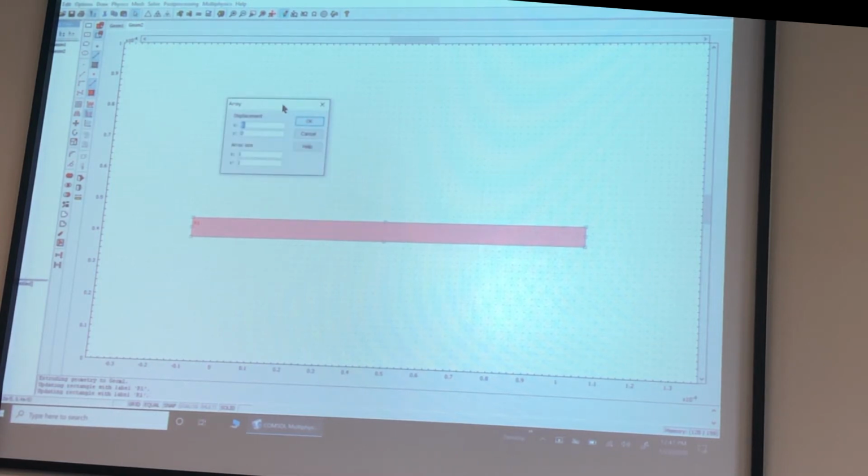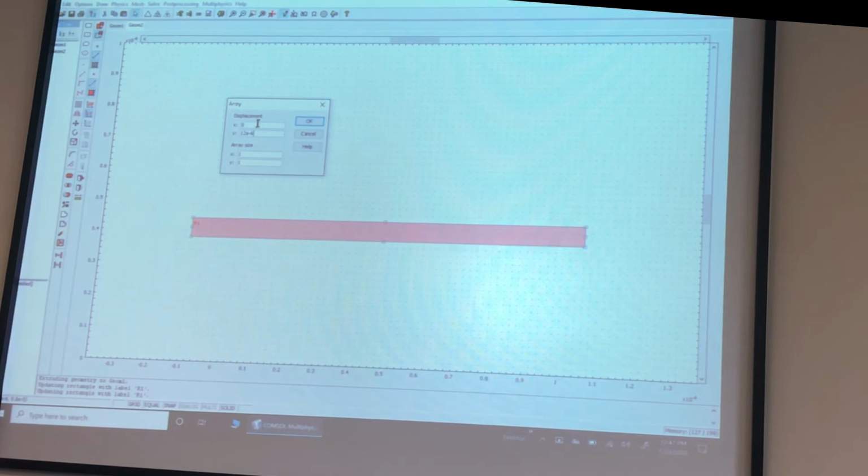So for this array right here, here's the X and Y displacements. Here's the array size. So for example, if I want this thing right here, so here's 2, 2, and 2. The whole thing is 6 microns. So let's say I want this whole thing to displace up. How about in the Y direction, I don't know, 12 microns?